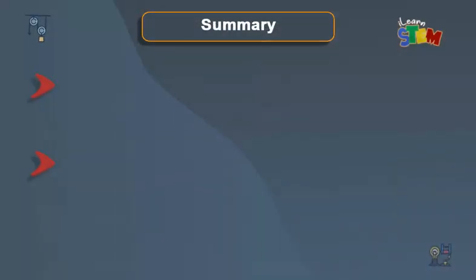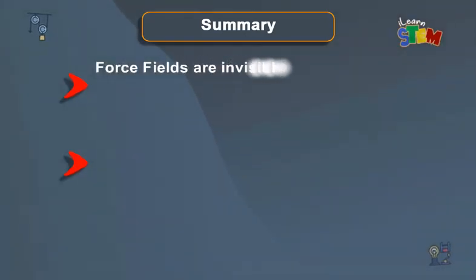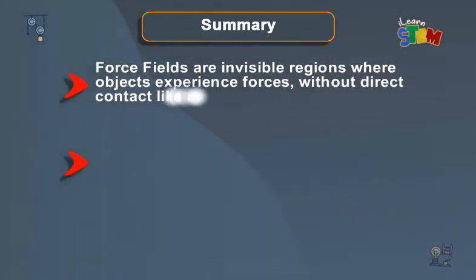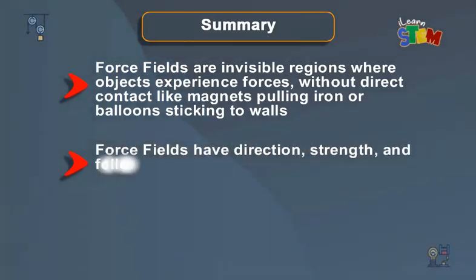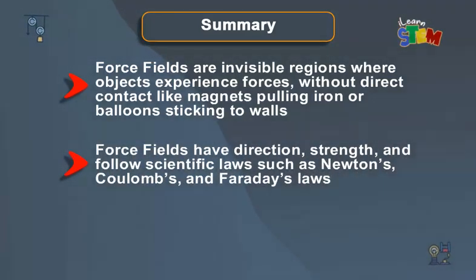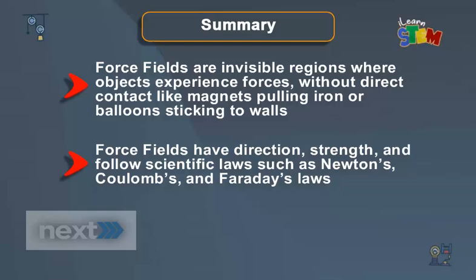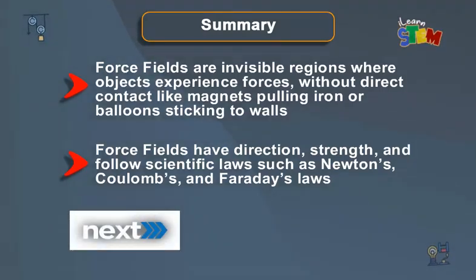In today's class, we learned that force fields are invisible regions where objects experience forces without direct contact, like magnets pulling iron or balloons sticking to walls. We also learned that force fields have direction, strength, and follow scientific laws such as Newton's, Coulomb's, and Faraday's laws. So, keep exploring and stay curious, because physics is not just in books, it's everywhere around you. In our next class, we are going to talk about gravitational field.